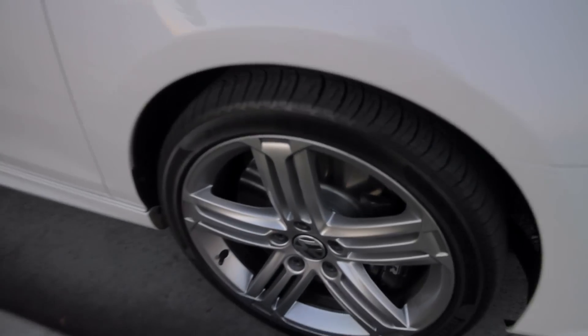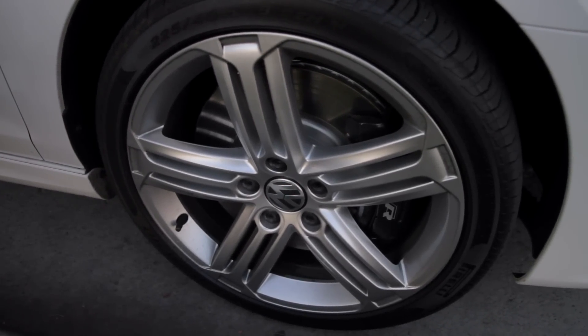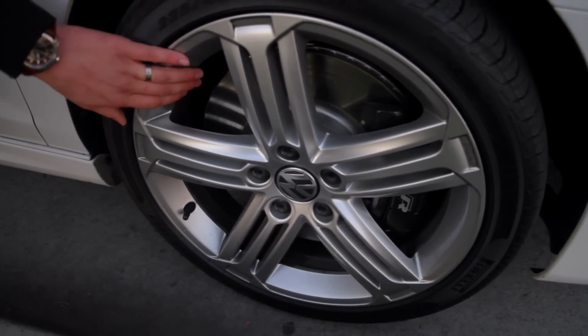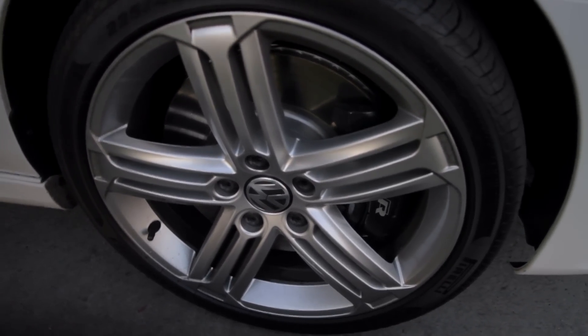On the outside of the Golf R they have a few other signatures. The wheels have a three-spoke design taken from the Audi S-line wheels, and then the rotors are bigger, the brake calipers are more powerful, and the suspension sits a little bit lower for a sportier ride. Thanks for taking time out of your busy day to check out our YouTube channel and see all the awesome products Volkswagen has to offer. If you'd like any specific questions answered or to set up a time to check out any of the cars in person, please don't hesitate to reach us through our website or by calling the number at the bottom of the page.